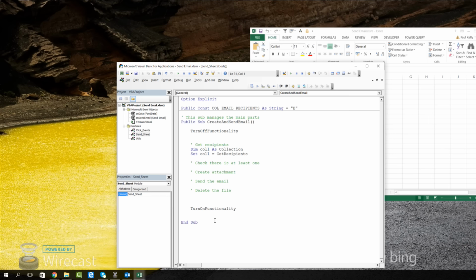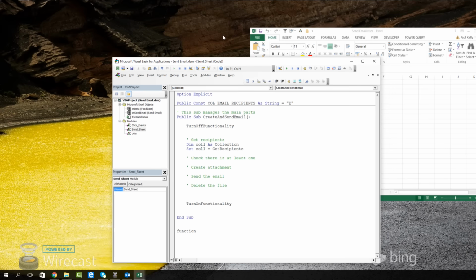This is definitely not ideal, because imagine, for example, that you had 10 reports and you're using this code in 10 places. What you really want to do is always just have one bit of code. If you have one bit of code doing something, that's always ideal. So anyway, let's get on to this.